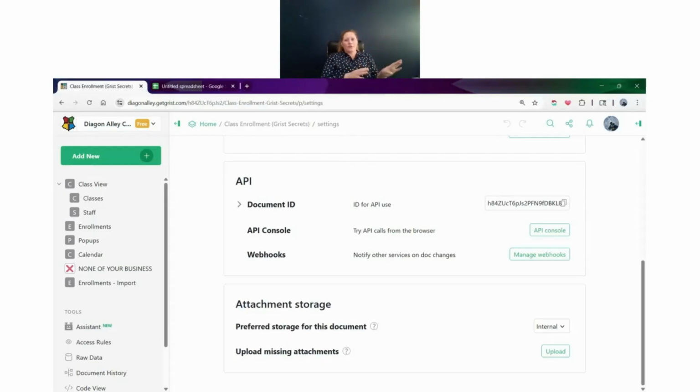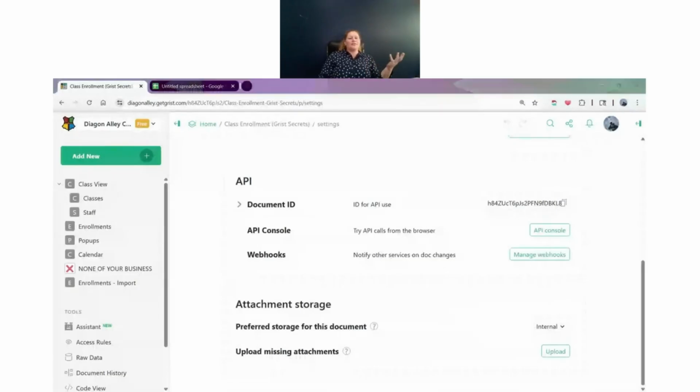So now you have the option to store documents externally, meaning outside of the document, which can greatly improve the speed. Grist is still storing the attachments for you. You don't actually have to set anything up. They would just be separate from the document. So if you do have a document that has a lot of attachments, I would recommend updating this to store your documents externally.